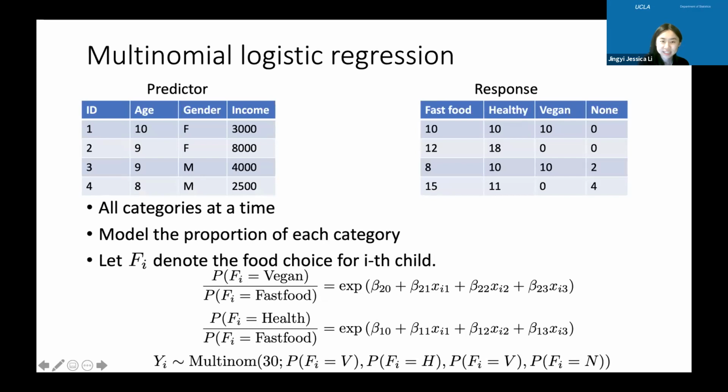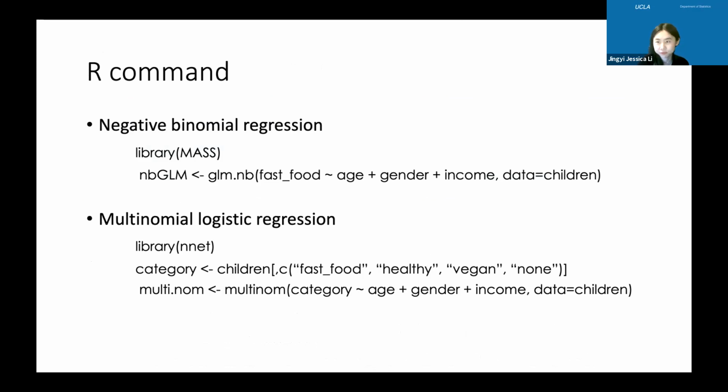And also, I didn't mention this in my lecture, but Xinzhou, if you go to your last slide, for implementing the GLM for not negative binomial, but just the GLM for binomial regression, the binary version, logistic regression or Poisson regression, you just need to use the glm function in R. So that glm function includes all those things. You need to specify the family based on the random structure, either it's Poisson or Bernoulli or binomial, and you need to specify the link function. But if you don't specify the link, it will use the default link function for each family. So if you want to play with that, there are several examples in the R help page, so you can try the examples over there.